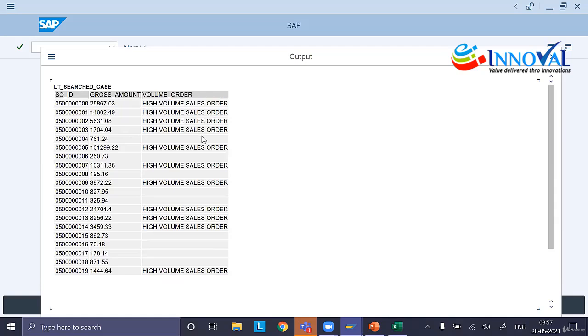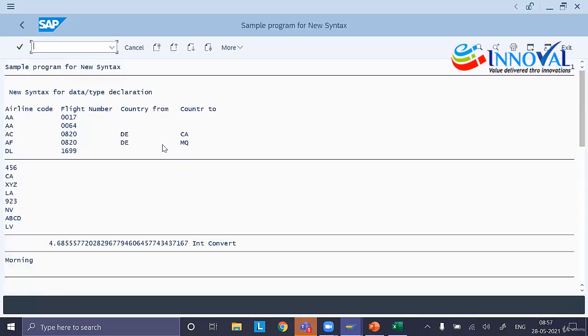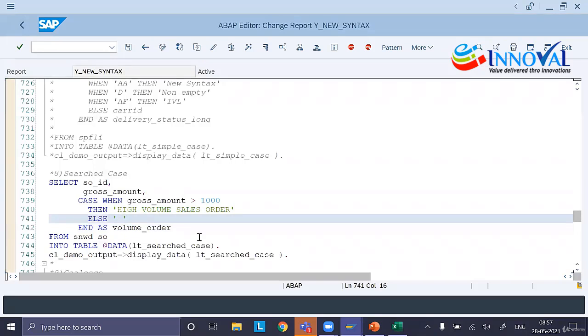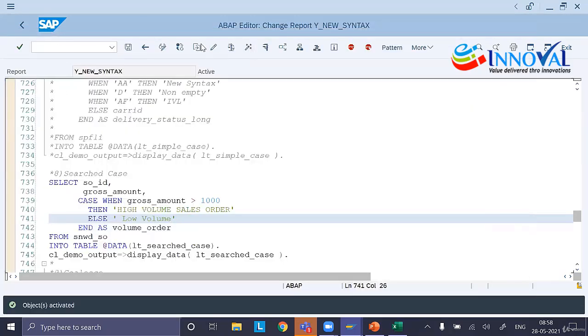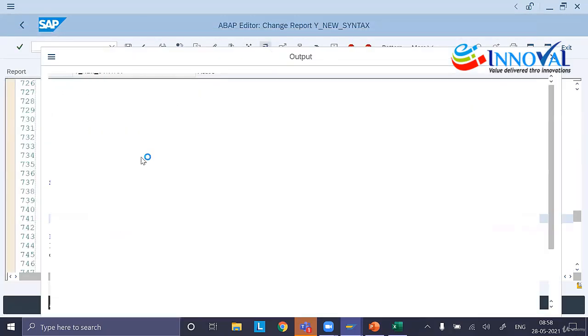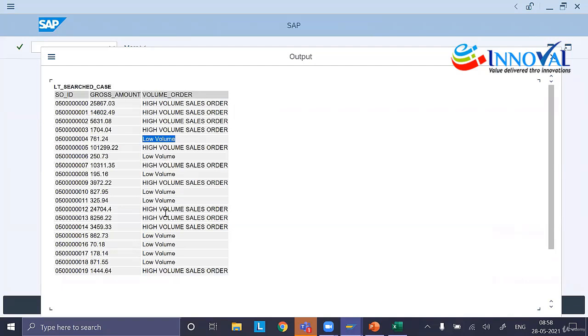Since we have not given any other condition, wherever this condition is not met, it is blank. So obviously what we can do is we can say else. You can see that in those conditions it is written as low volume.